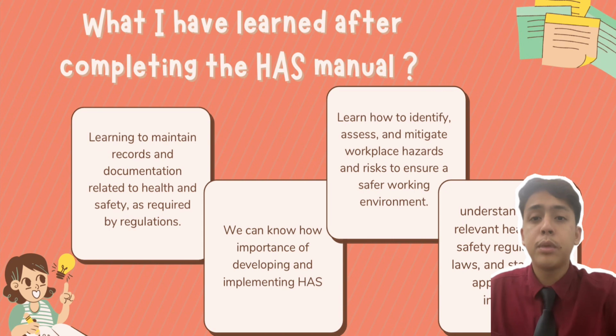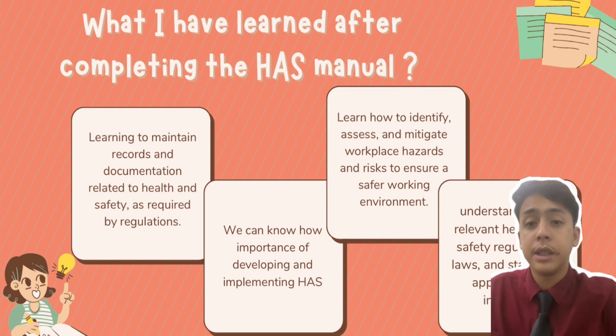So we have come to the end of this final project. What I have learned after completing the HAS manual is, first, to maintain records and documentation related to health and safety as required by regulation. Second, I know how important it is to develop and implement HAS, because it makes sure the industry that has a halal certificate follows all the requirements and prevents anything that can harm our product.